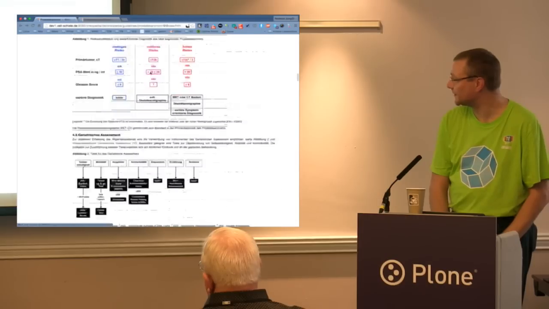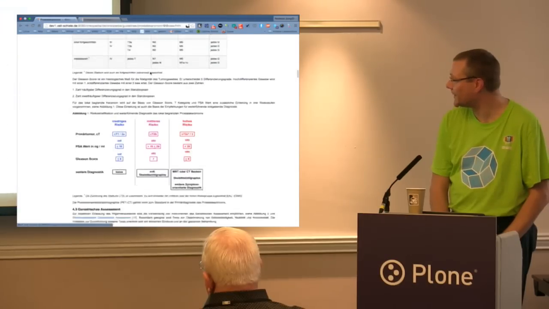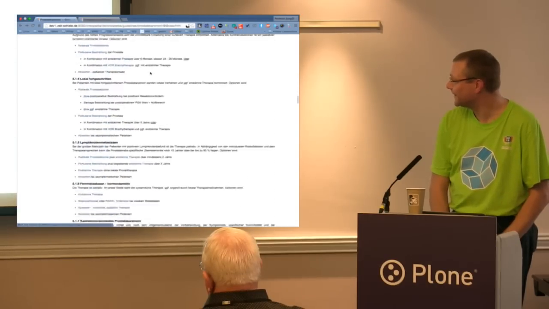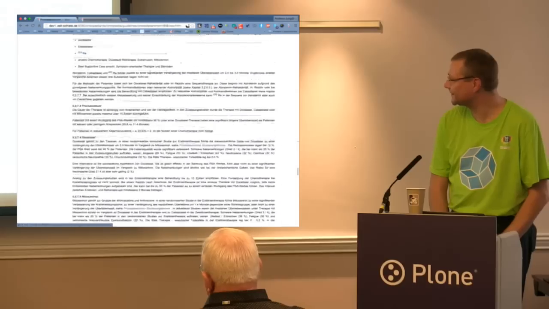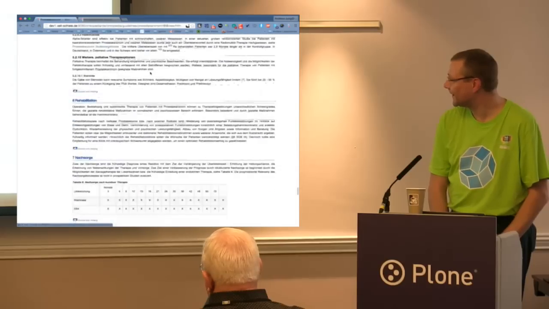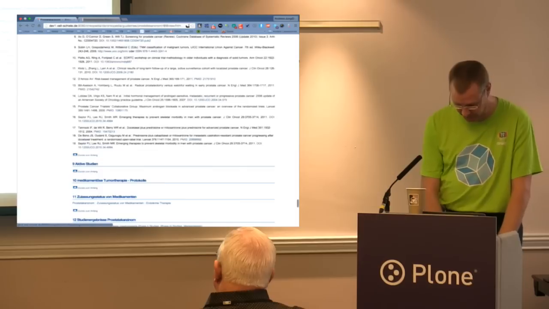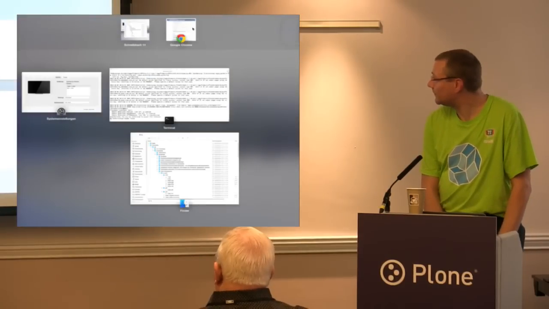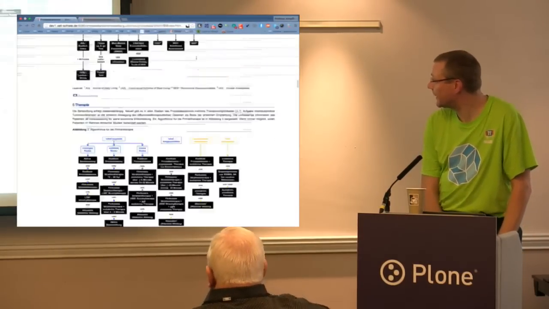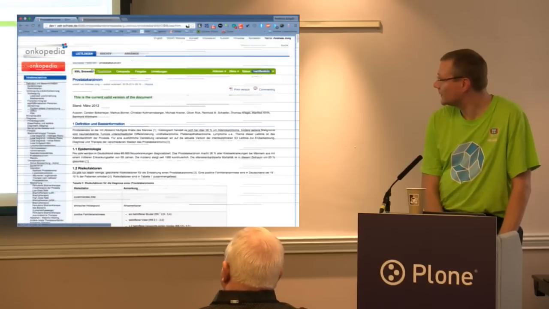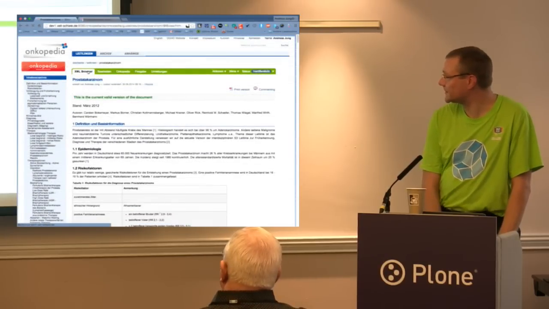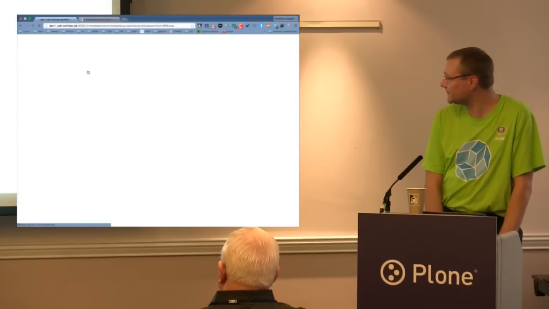You see lots of medical stuff. Don't ask me about details about the content. It's pretty long. And the bibliography. So let me scroll back. The interesting part with integration is the XML browser.